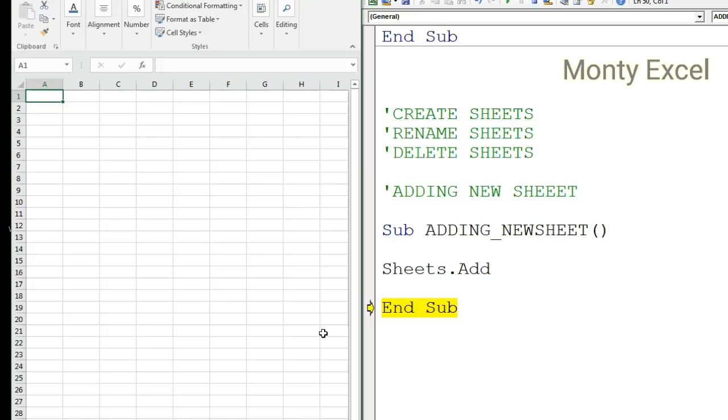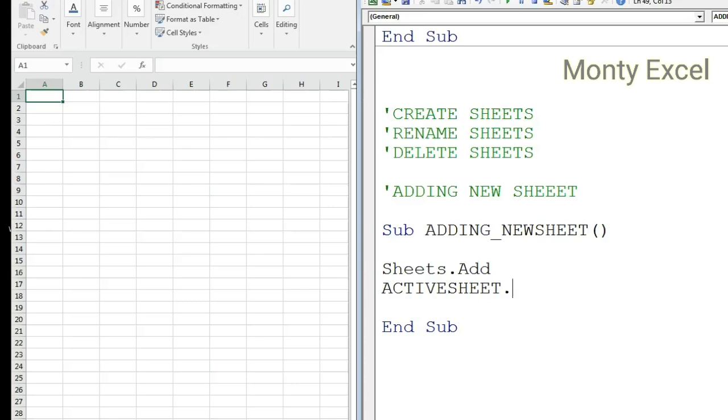But before that, let's see how to rename the newly added sheet. You are just trying to give a newborn sheet a beautiful name. So I want to add a new sheet and at the same time name it. I don't know the name of the sheet, so can I use something called ActiveSheet here? Because that is active right now. Whenever you add something, you go and sit in that sheet, so that is nothing but your active sheet.